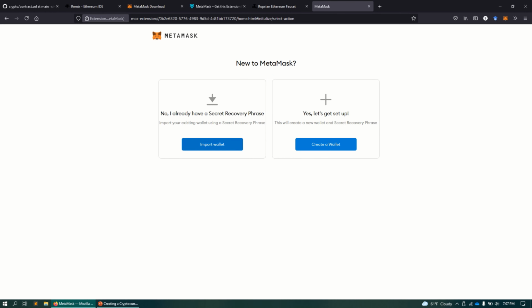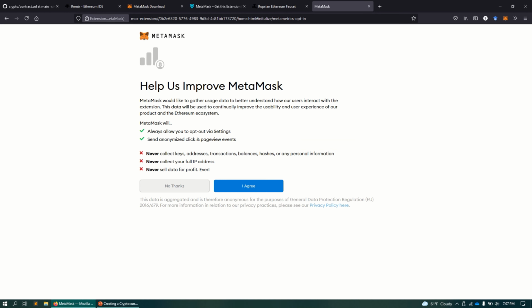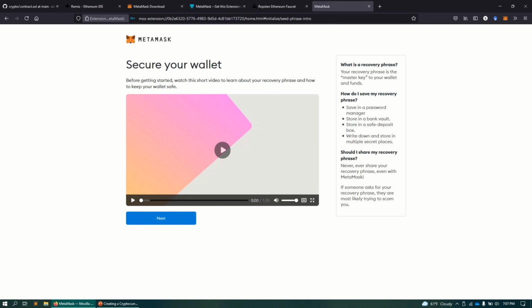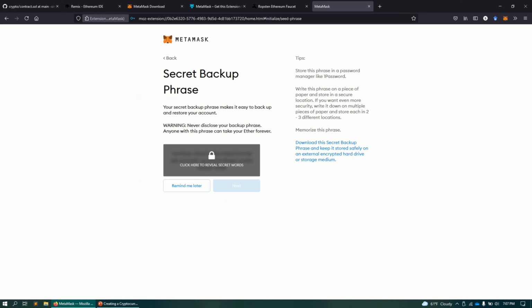If you already have a MetaMask, you can import the secret recovery phrase or create a wallet. Let's do no, and then go to password. Basically, there is a secret backup phrase. It's just a sequence of words.